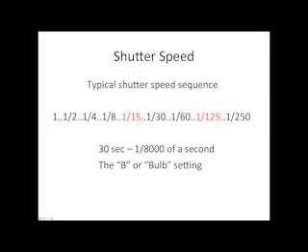Okay, and as I said, most cameras go from 30 seconds to 1/8,000th of a second, and then you have a B or a bulb setting on most of your cameras. You find that either by going all the way through the shutter speeds to 30 seconds, one more click goes to B, or there's a particular setting on the camera that'll get you B. And all that does is allow the shutter to be open as long as you have your finger on the shutter. So you can have the shutter open for an hour, 2, 3, 4, whatever, as long as you hold that button down. Okay? That's another way of extending the shutter speed.